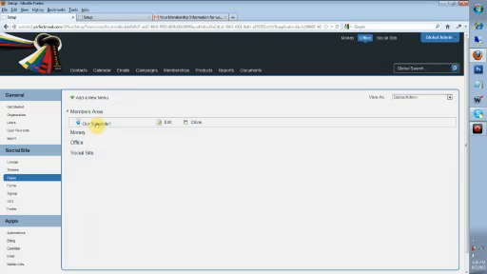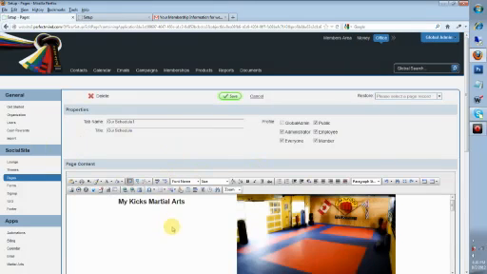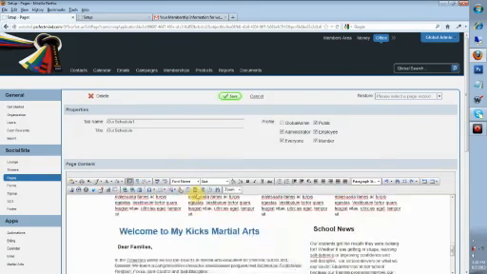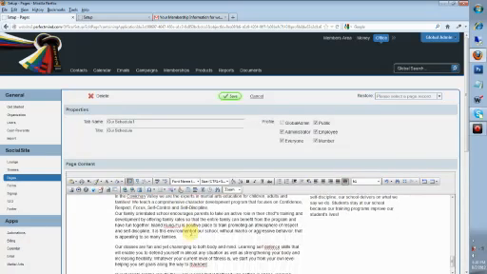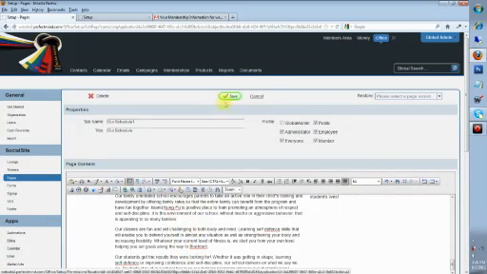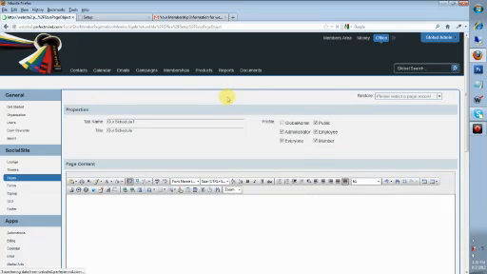So now that we have our app suite in here, we can go into that page now, and we can basically edit that particular page. So I'm going to change this out to schedule. Perfect. And then of course you can change the content, but for now I'm going to save this because it's kind of hard to see it in that window. So I'm going to save that out.